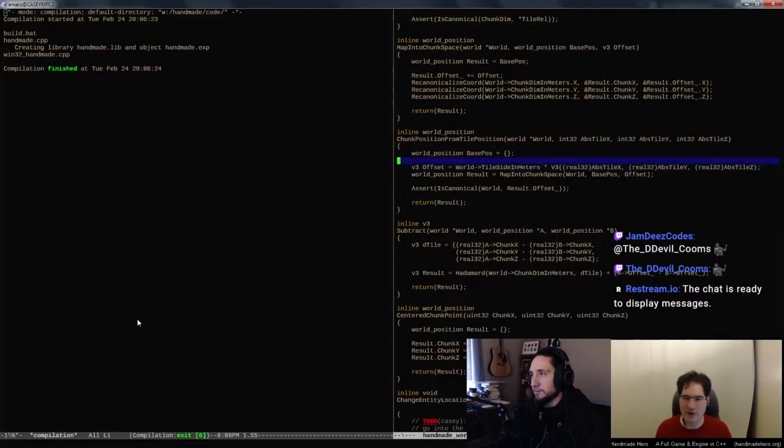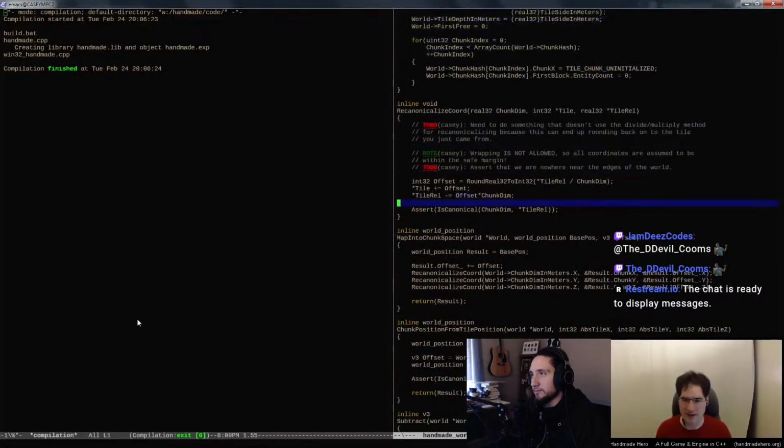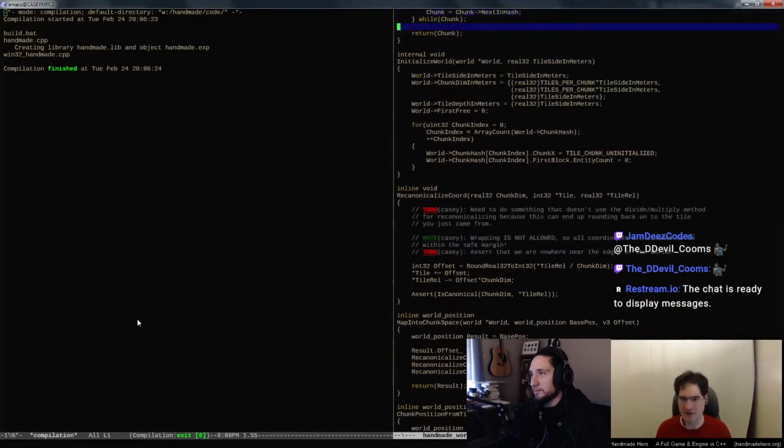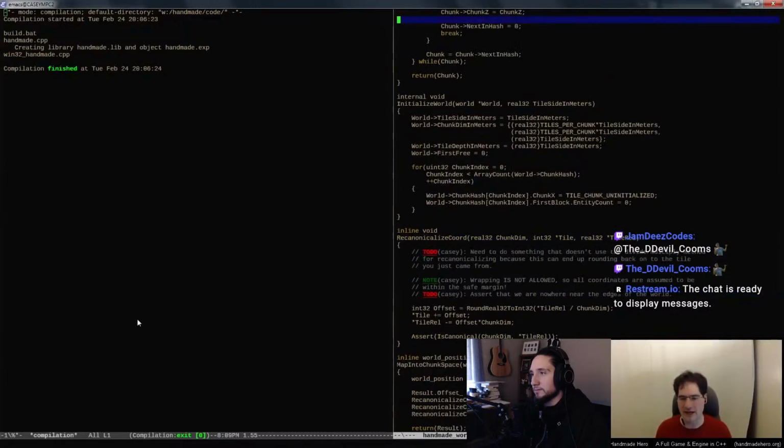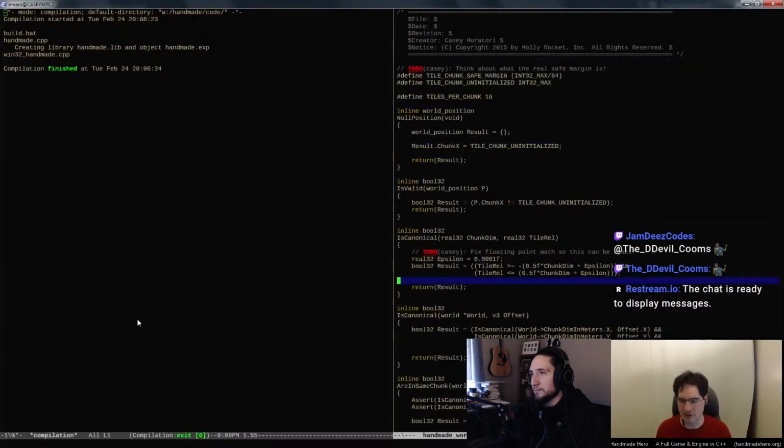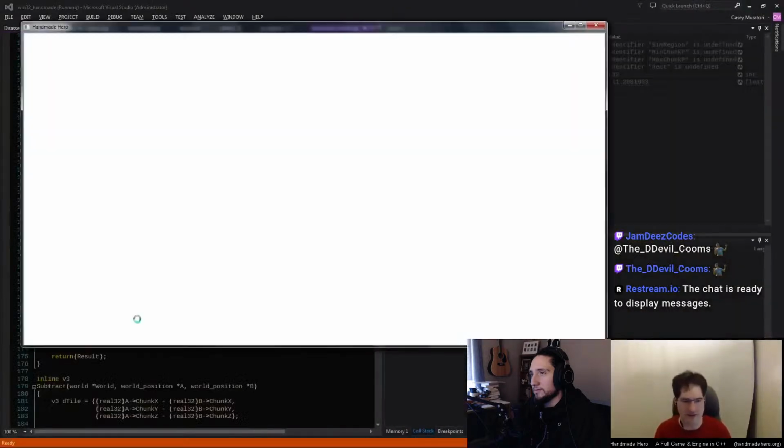So I think we don't super care about that. We can just expand our epsilon for now, and we already have the to-do about it, which basically says we're going to have to solidify this. When we do our recanonicalize, we should be able to get that epsilon down to essentially nothing once we are not relying on the build world stuff, because we're always going to be around that local origin, and we should be able to make it so it's really not that bad. But for now, we're definitely going to run into those.